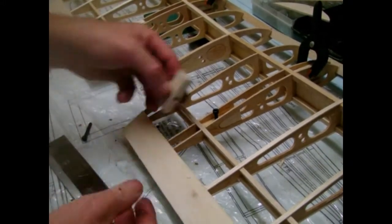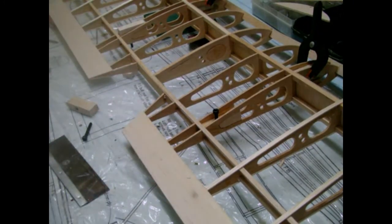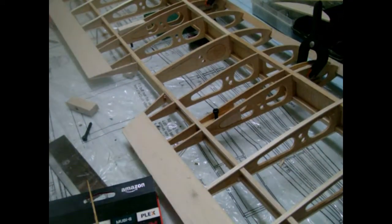Let's have a look. So, right, that'll do it, lovely. Then you mix up your epoxy resin. This is 5-minute epoxy, so you've got to be quick, as they say. But it's there. So we'll put a piece in there. It's 5-minute epoxy.